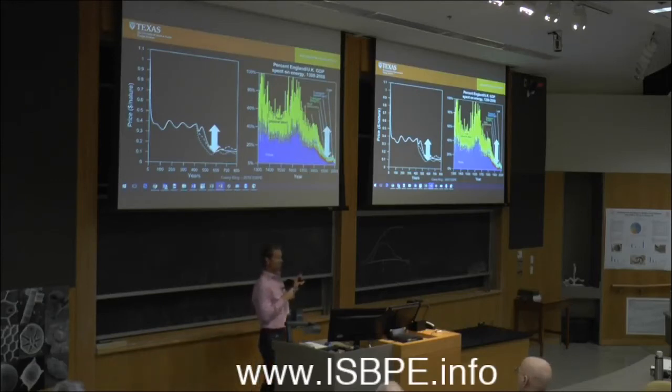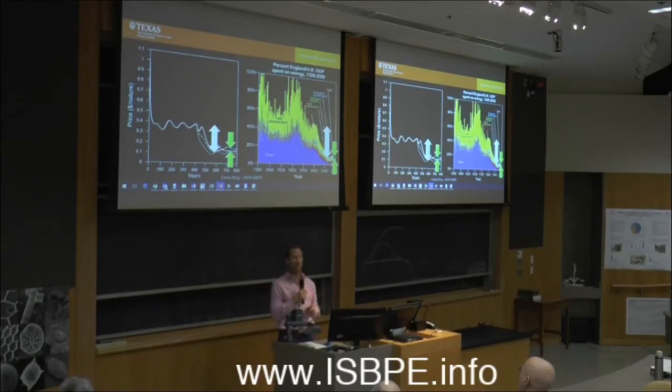So this large precipitous drop is largely caused by just having access to more resources, or having a technology that enables you to have access to more resources, not specific enough to make that distinction. And then the difference between the simulation where there's more efficient capital versus the one where the efficiency of the capital did not change is represented in between these green arrows. So again, the solid white line is if there's this increase in efficiency, and the dashed line is if there is not this increase in efficiency.